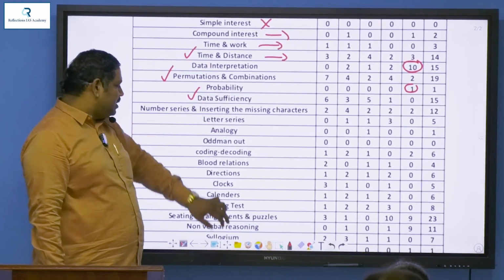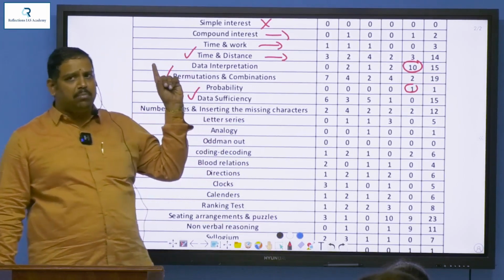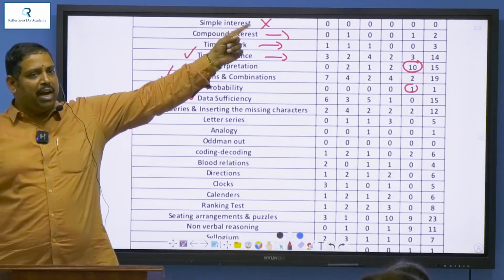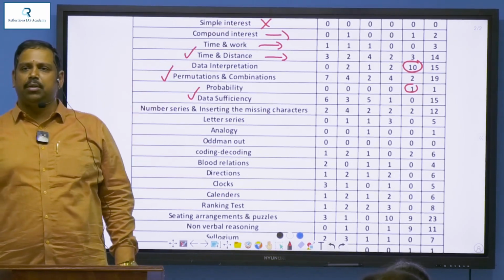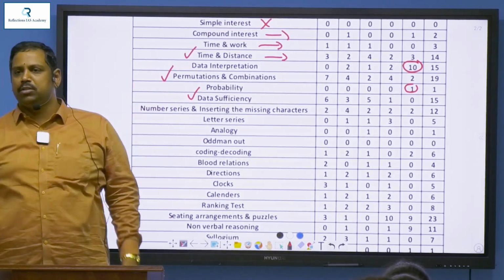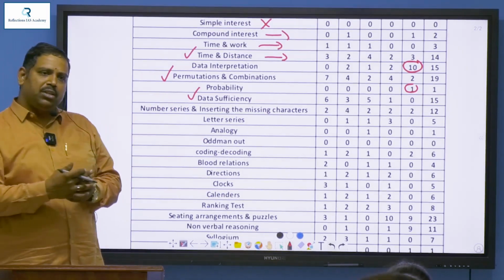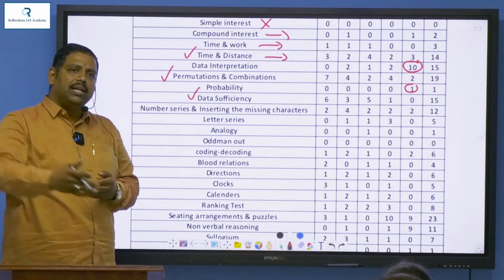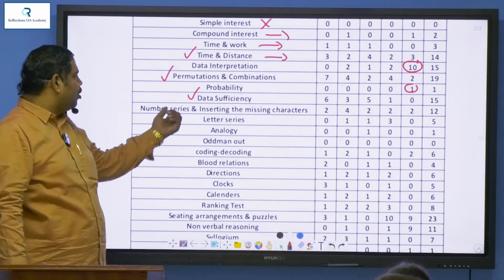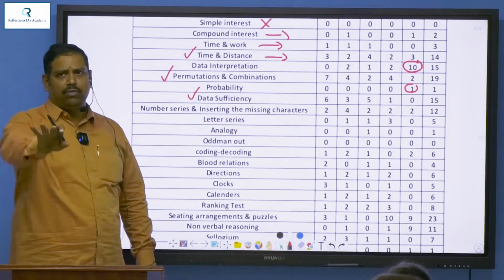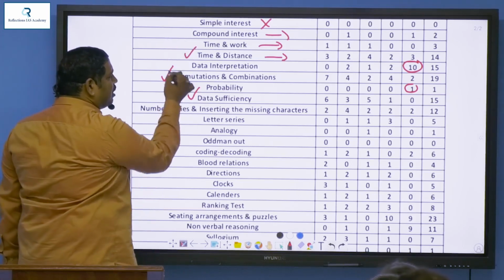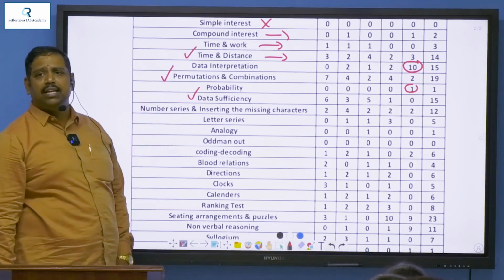So what happens is, number system or simple equation questions might be given in data sufficiency. Time and work questions might be given in data sufficiency. Because data sufficiency doesn't have a separate topic to ask questions. The questions are from percentages, number system, simple equations, etc., but will be given under the topic called data sufficiency. Don't worry, we will discuss it separately. Okay, right. Next one. This is the part that we call arithmetic.